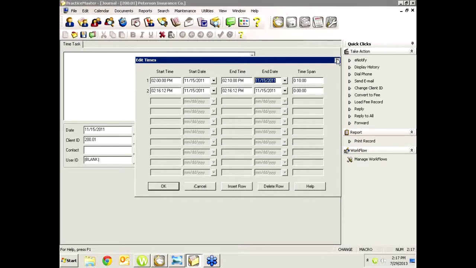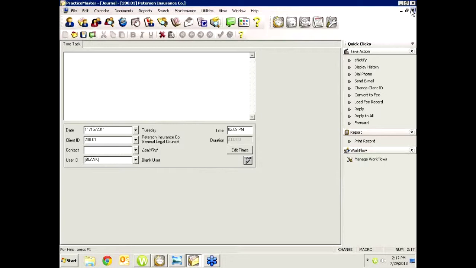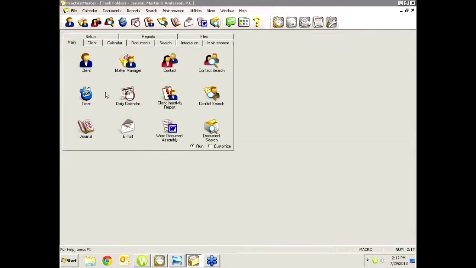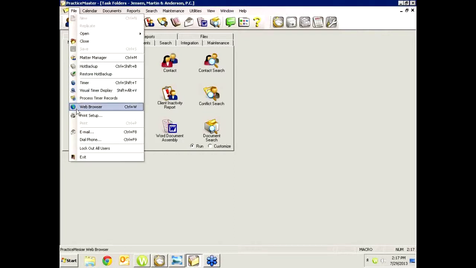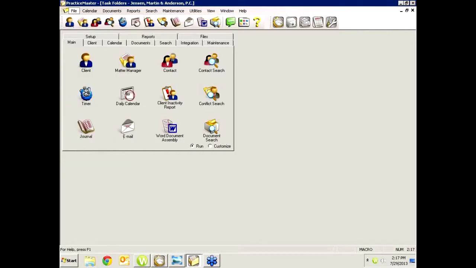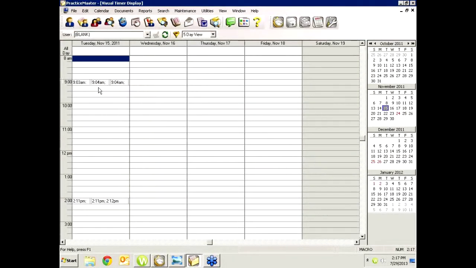And then the last thing that I will show you, once you get your list all done, you can go back in, and you can actually see a visual timer display of all of the things that you've done that day with your timer. So in this, we probably had some samples earlier, but this shows me my whole day and every time I started or stopped a timer. Now mine looks a lot different. This is sample data. There's not a lot of information in here.